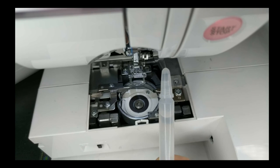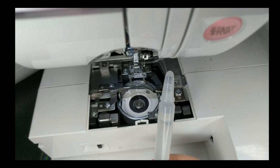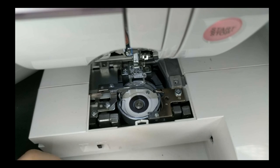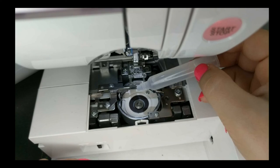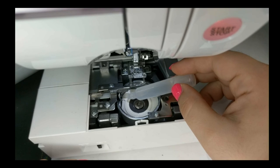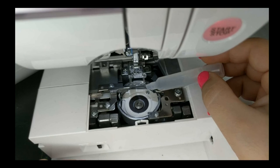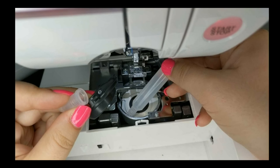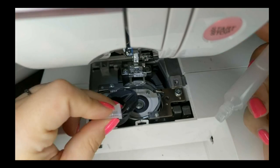This is a staple vegetable oil, I think is what the Dritz website said, because I looked it up. But you really want to be careful. So to oil your machine, you don't need a lot of oil. You need very, very little, which is good because it makes one of these bottles last forever. I'm going to place a very small dot here on the plastic outside portion. And then I'm going to place a very small dot on the back wall of my bobbin case. I'm going to do the inside and the back. So very, very small dots.